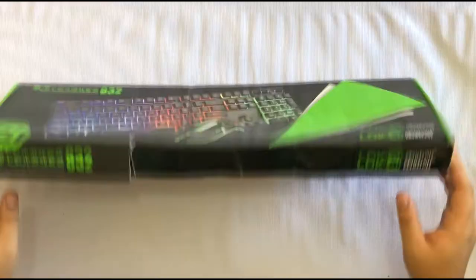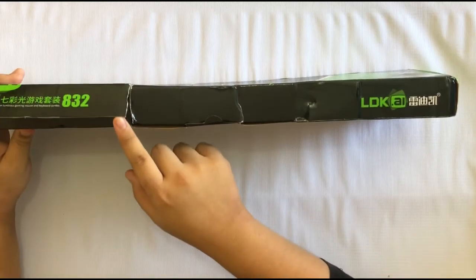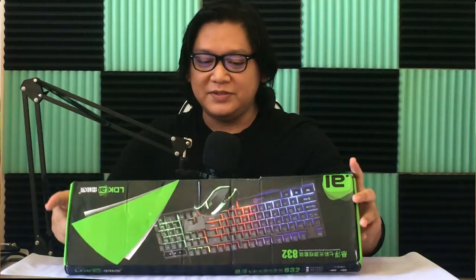Like the last one, I bought this as well in Lazada. Of course, they deliver, but not... oh, come on. Look at that. Who delivered this? Ninja Van. Yeah, great job, Ninja Van, or Lazada, or the seller. At least, I hope your product is not as bad as the boxing.